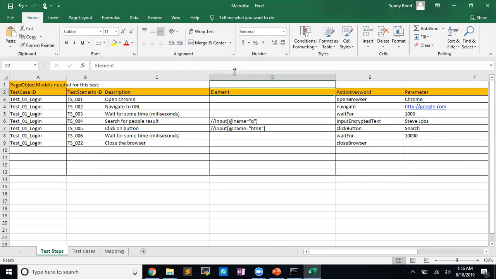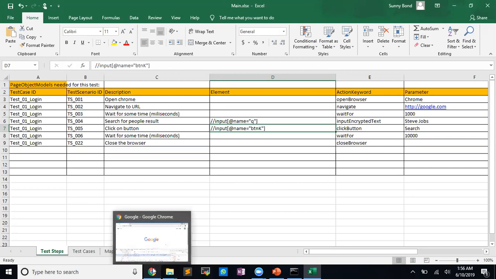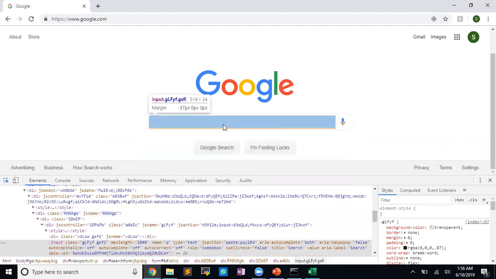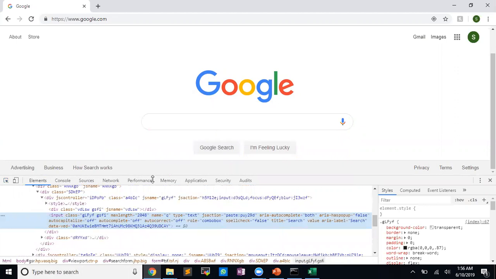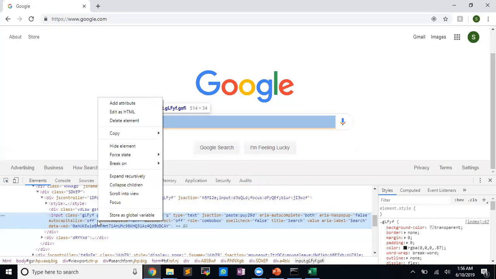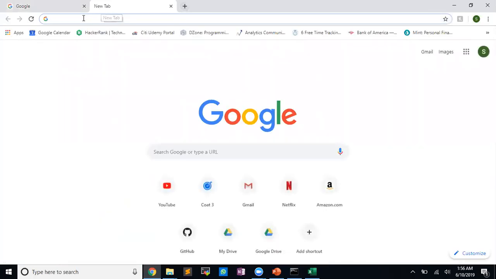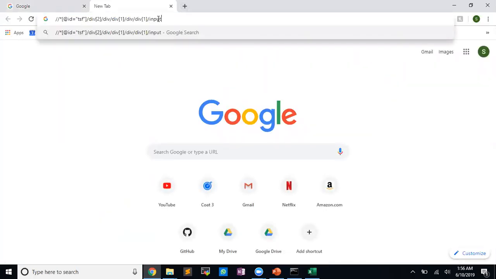If you see this element column, you'll see a couple of weird looking values. For those of you who know, it's XPath. And XPath is pretty simple to learn. In this case, I'll show a simple example. If you open any website and press F12, the developer tab opens up. On the left hand section of the developer tab, when you click on select element and select any element that you want, the element's code gets highlighted, and you could click on copy and then copy XPath, and the XPath for that element gets copied into the clipboard. When you paste it, this is how XPath looks.